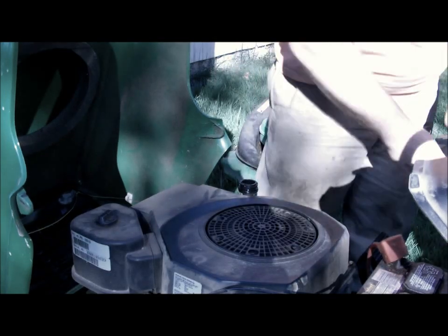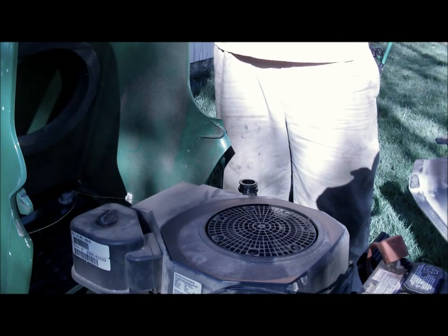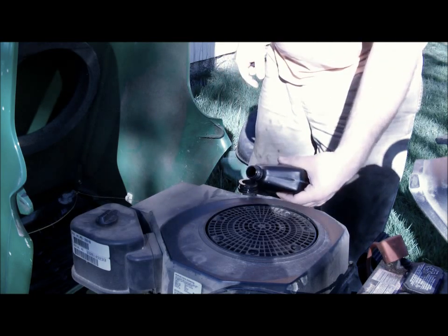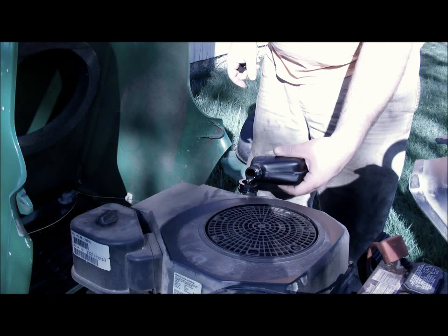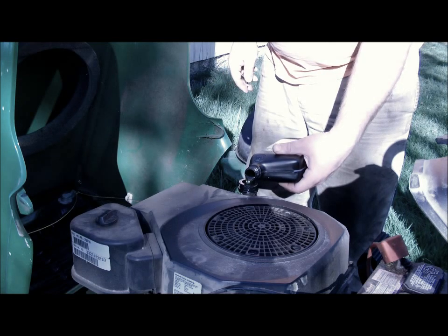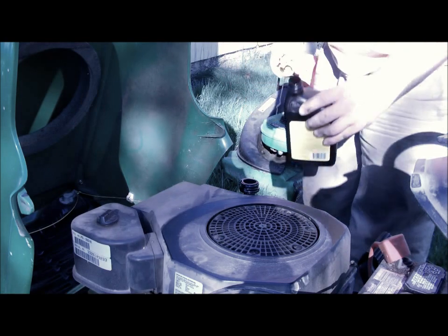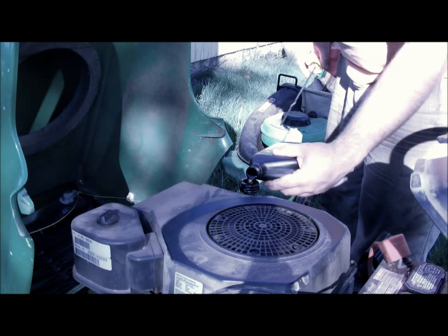Now these motors don't take the full 2 quarts, they take about a quart and a half. So after you put the first quart in, for the second quart you're going to want to keep checking the dipstick until it says full. And the oil goes right in where your dipstick is on top of your motor, which in this case has a yellow oil cap on it. I'll point out where it is. Now, first quart's in. So I'll add a little bit of this at a time. This is the second quart.